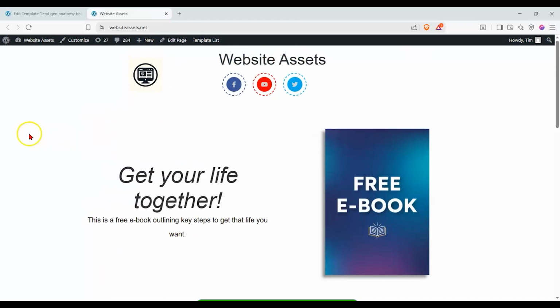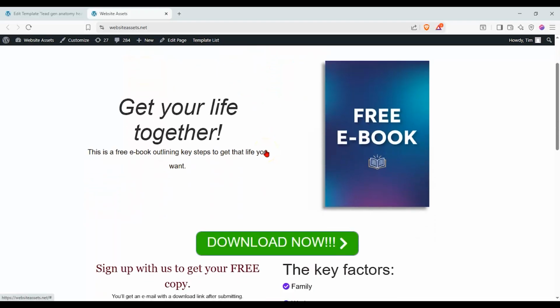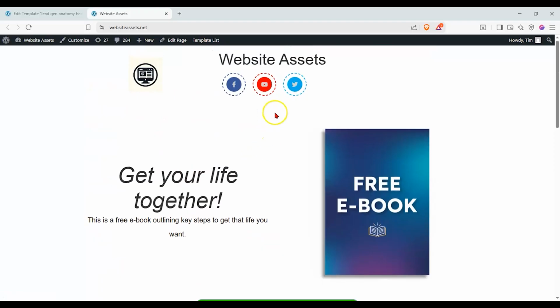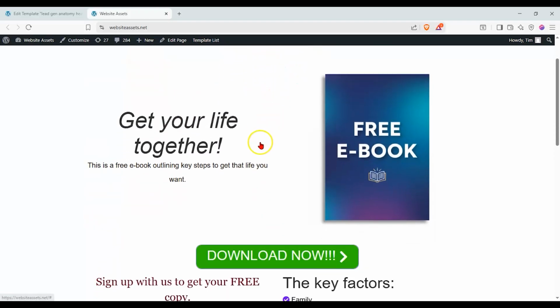You want to get your brand out there, right? The moment they get in here, they want to see your logo, your brand name, what it is you're offering, right? Just scroll down a little bit. Again, you can change up the spacing. If I probably didn't include the social icons over here, it'd probably be a bit higher.